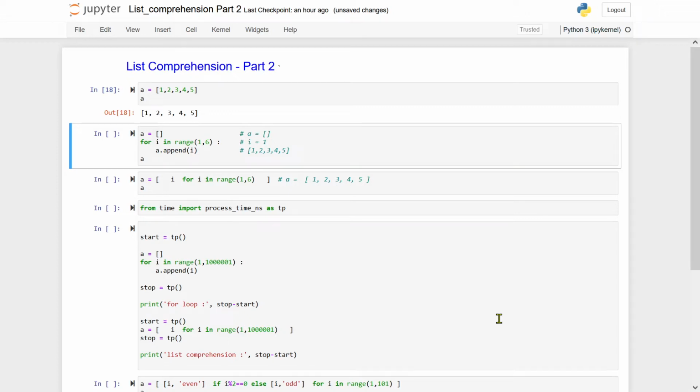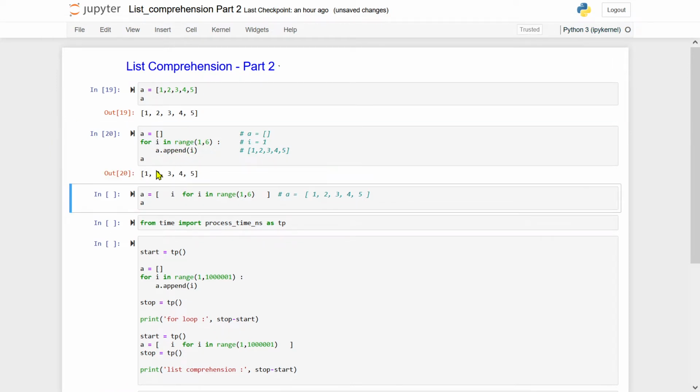Hello guys, in the video list comprehension part 1 we had seen some basic things pertaining to list, like assigning a list like this to a variable and then writing a for loop to generate a list like this.